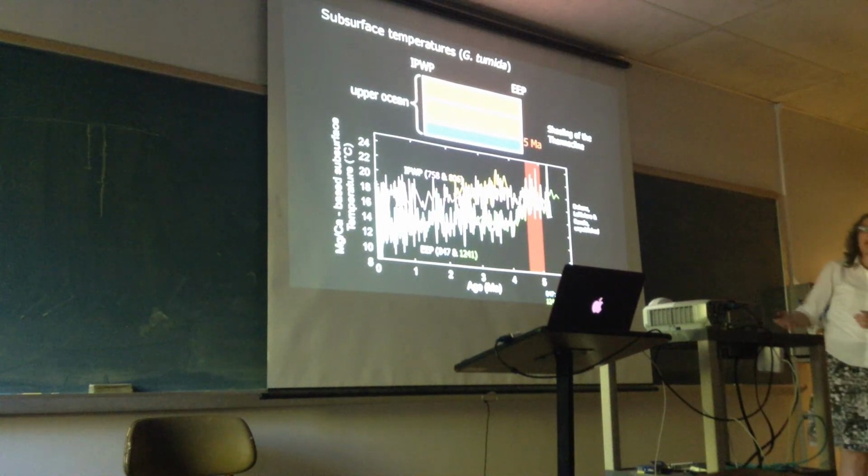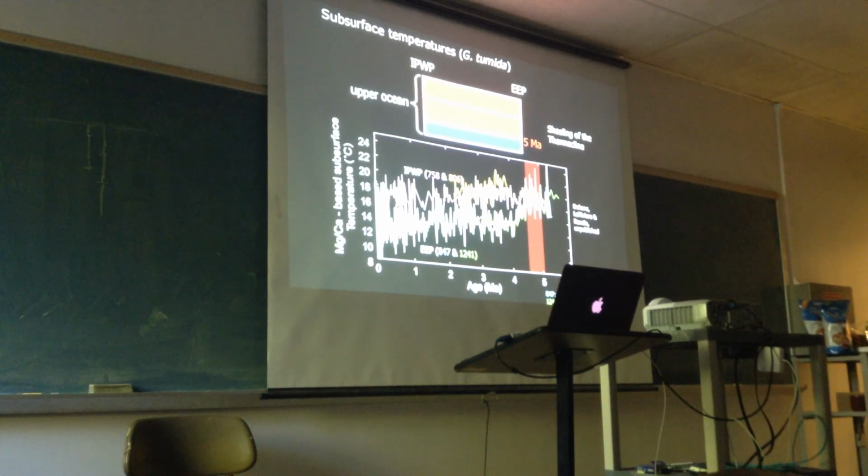So this is what we think is happening. This is, again, a little schematic of the surface ocean versus the deep ocean. And this dotted line is made to represent the depth at which the winds can get to. So winds can only reach so deep to physically move water, right? So that's what the little dashed line is.